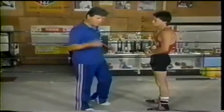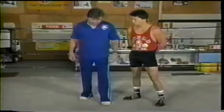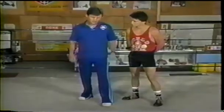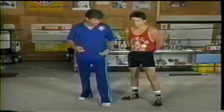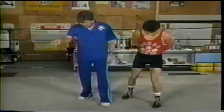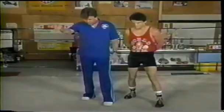So Mike, if you would, face the audience here, and let me show him the correct stance. Okay, now as you can see, he has his left foot out front. He's a right-handed boxer. So if you're left-handed, you want to just turn the other way and get your right foot out front. But basically, this entire segment will be done with the right-hander as the person to demonstrate this stuff. So he's going to have his left foot out front, and his right foot facing this way right here, not like this, or not like this, but at an angle to the right here.